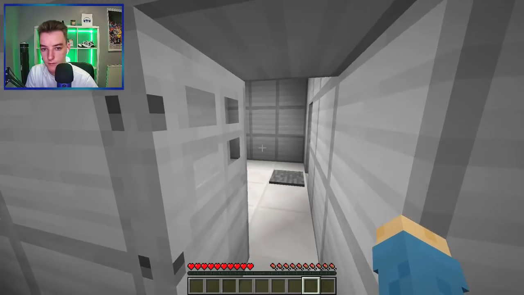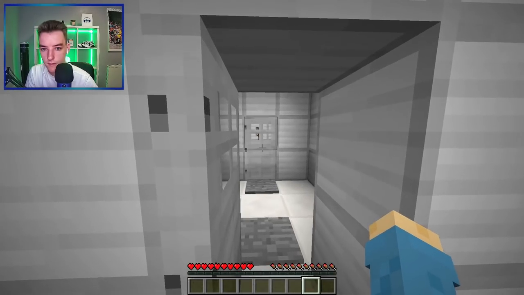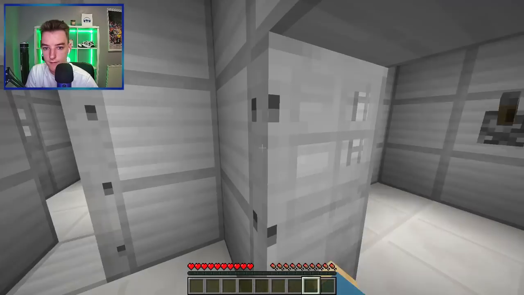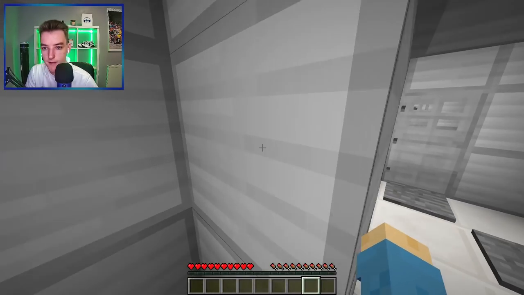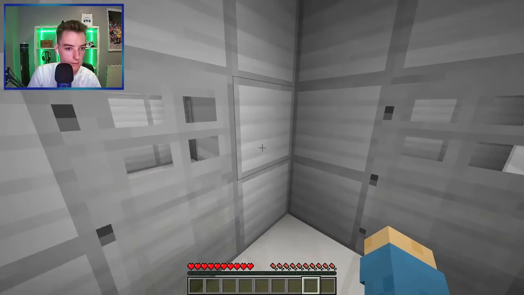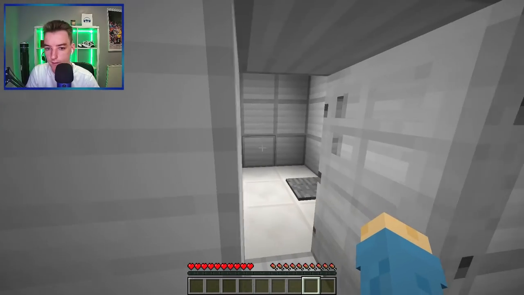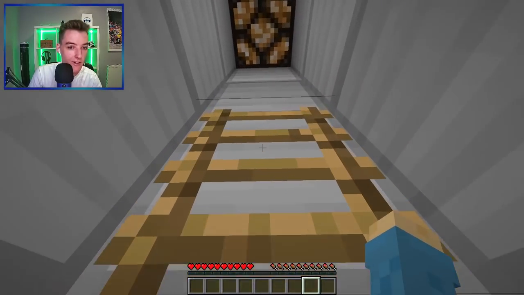What did that do? I think that closed the door. Okay, I need to open this door. How can I open this door? Do I pull this? No. Do I pull this? No. That's definitely meant to be down. How do I open that door? Do I pull this up? No. Pull that down. Yeah, okay, that seems right. And there we go, we've got a ladder to climb.